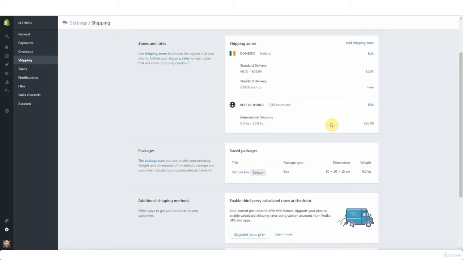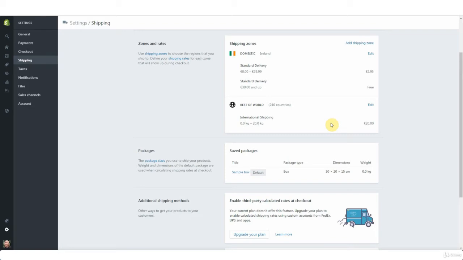And the reason I would do that is because if I only wanted to sell within Ireland, I didn't really want orders from other countries, I'd set the shipping rate extortionately high so that if I do get visitors from other countries coming here and adding products to cart, and when they get to checkout and they see the extortionately high shipping, they're not going to check out.